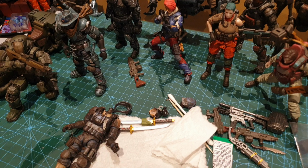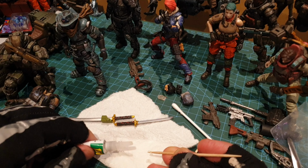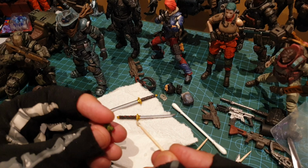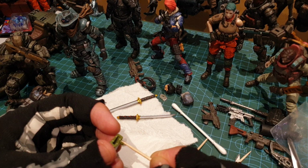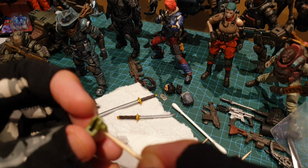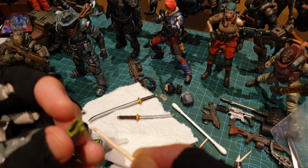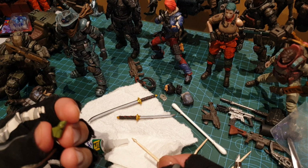Anyway, right, so this glue technique is something I learned to do whilst building Gunpla to thicken joints. So whenever there's a loose joint, you apply some, depends what you want to use. I use this super glue because it's quite good and it dries quite quickly to thicken up a joint bit. So here I'm just putting it around the joint I want to thicken up, so it will fit in better and there'll be a bit more friction, the piece going into the plug. And so you'll just do that.